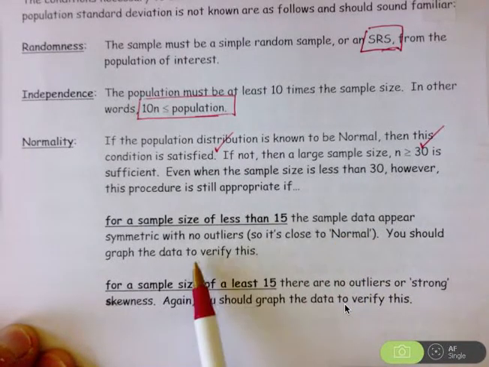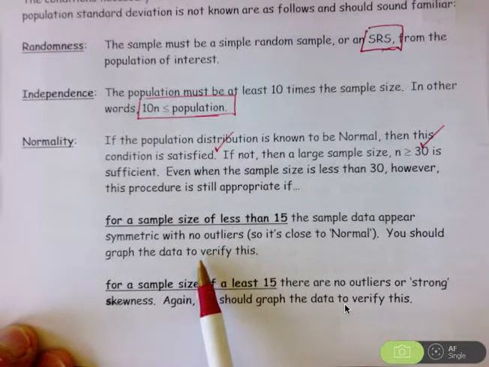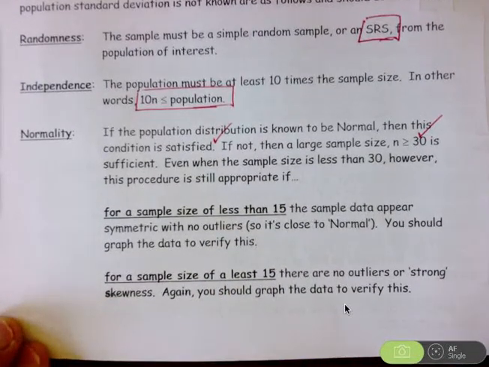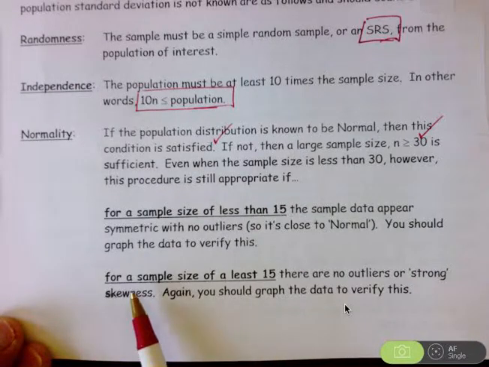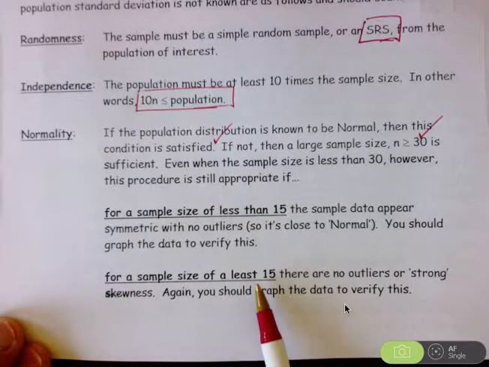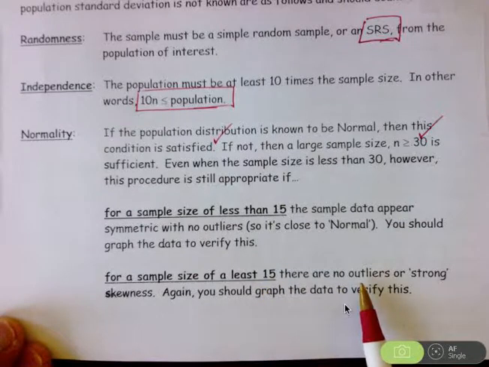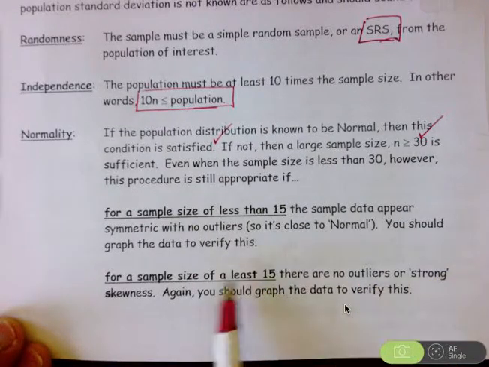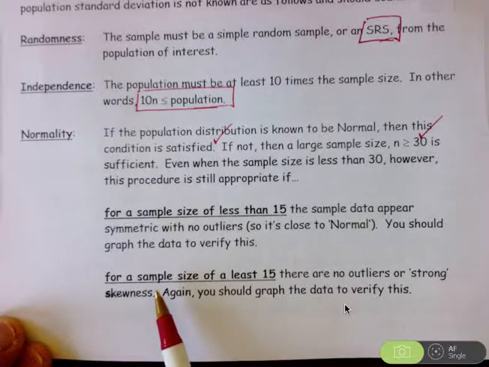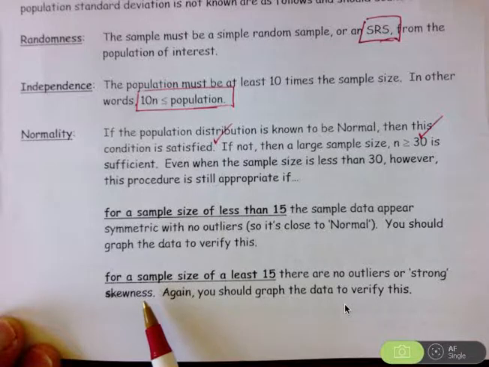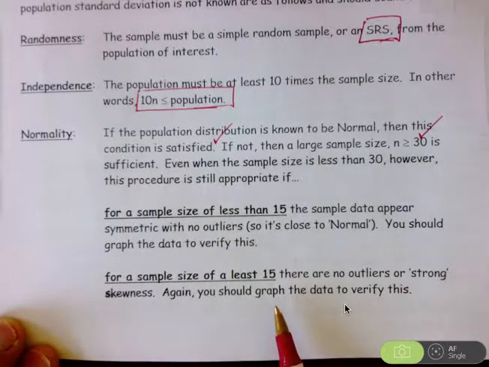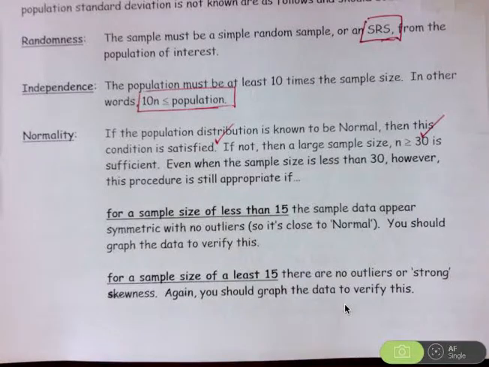Of course, you need to graph the data to verify this. I would graph the data as a histogram to verify some idea of its symmetry. You could use a box and whisker plot to determine if there are outliers or not, but I would definitely use a histogram to get an idea of the shape. For a sample size of at least 15, so between 15 and 30, as long as there are no outliers and there isn't any strong skewness, again, it would be okay to use these procedures using t critical values. I would offer there can be a little skewness. You just don't want to see a lot of skewness. Once again, you want to graph your data in order to verify this. These are the t procedures. Hope this has been helpful.